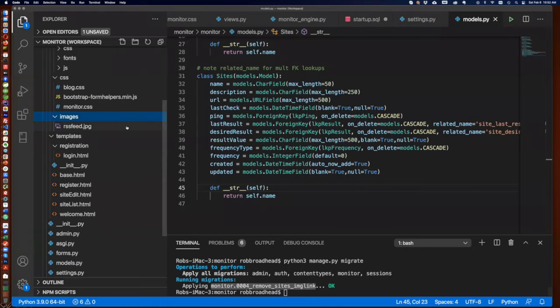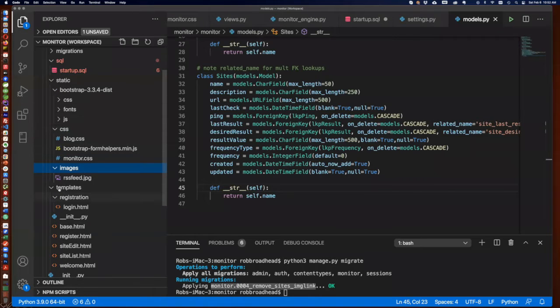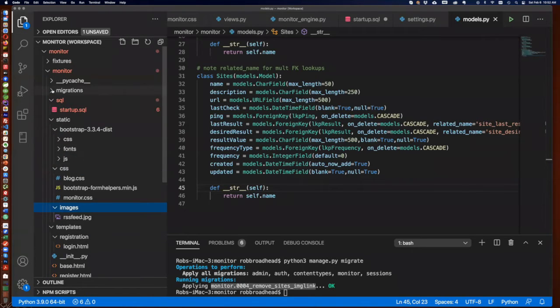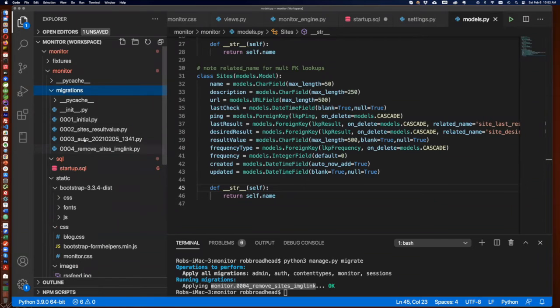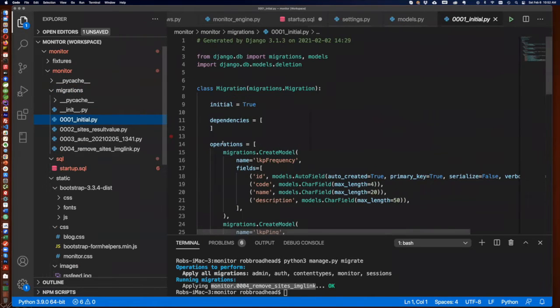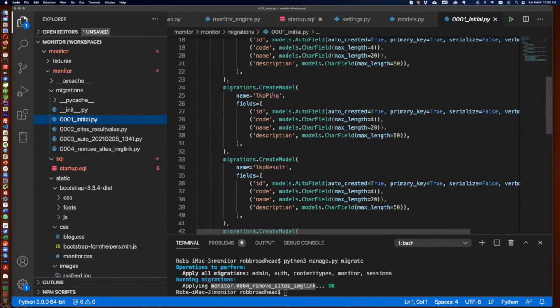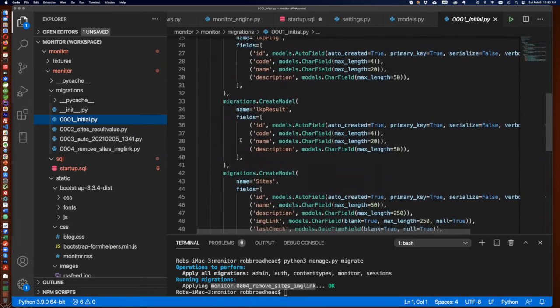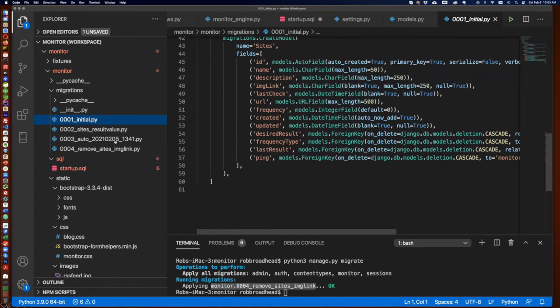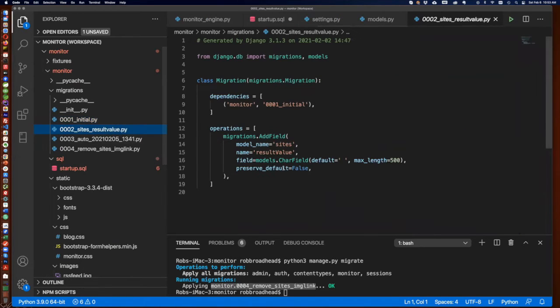And we've got a migrations folder, and we can see each of the migrations. So I can see here, this is my initial. I came in and it created the model for lookup frequency, ping, and result, and created my initial sites table. And then I tweaked, I think maybe I added a result value.